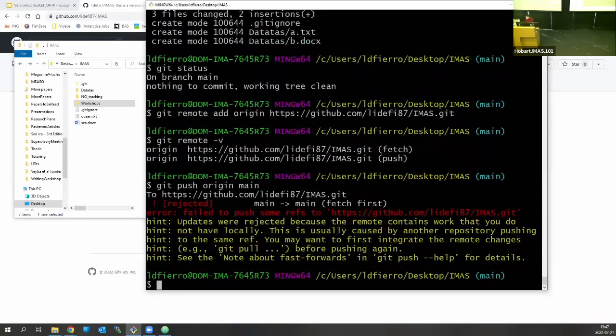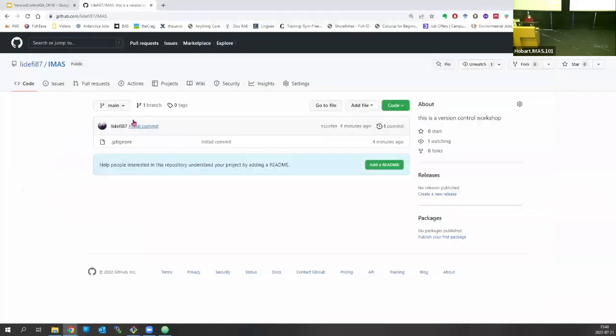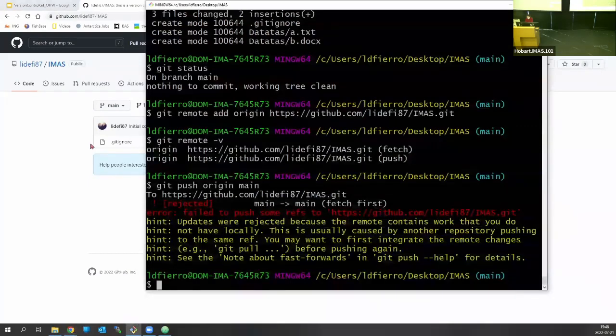So yes, it's giving me this error because if you see, our little repository was not empty. It actually had a file in there. So it's telling me it can't send any changes because they don't match. So that's fine. What we're going to do, I was going to show you this later. I was going to force this error, but yeah, we can do it now. So we're going to pull instead.